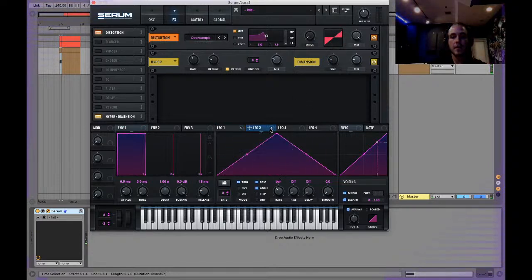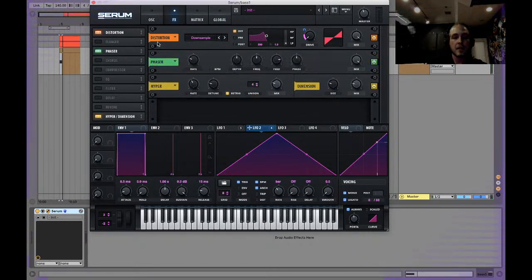So let's put LFO2 on this. Let's see what we can get. That's tight. That's cool. I like that. Throw a phaser after the distortion.